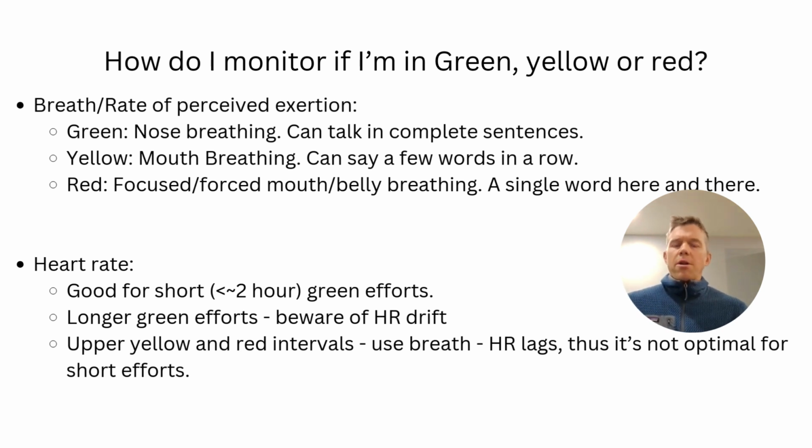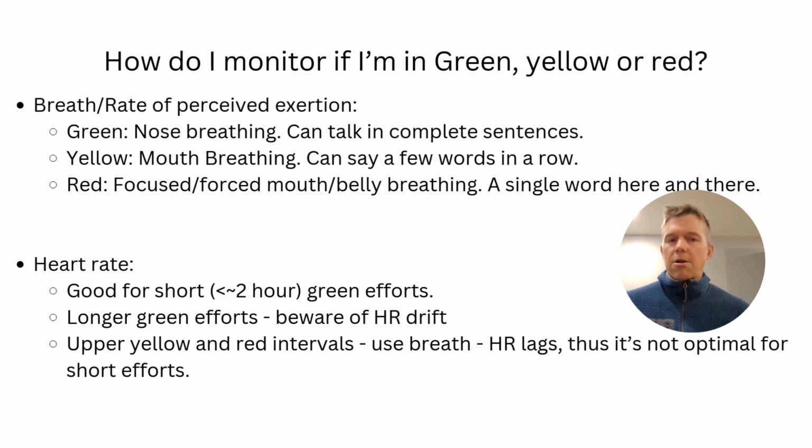So if I were to only be able to use one metric for monitoring my zones, it would hands down be breathing. And we've gone through this. We don't need to rehash it. Nose breathing, mouth breathing, throughout the green, yellow, and red. We don't need to rehash that. I am still a massive fan of heart rate, and especially for shorter efforts, to stop you going too crazy on your green aerobic sessions.